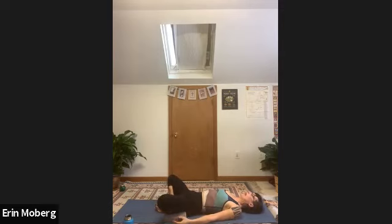And when you find the whole back body on the mat, let the arms extend alongside the body, palms up. Tuck your chin gently. Tuck your shoulder blades a little closer together. And then shut down the eyes if they're not already. Feel the eyes sink into the sockets. If the knees are bent, feel the hips relax out to left and right.